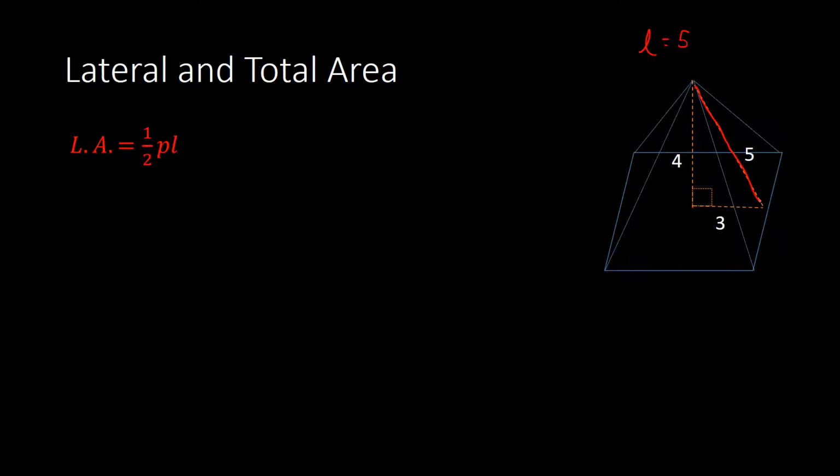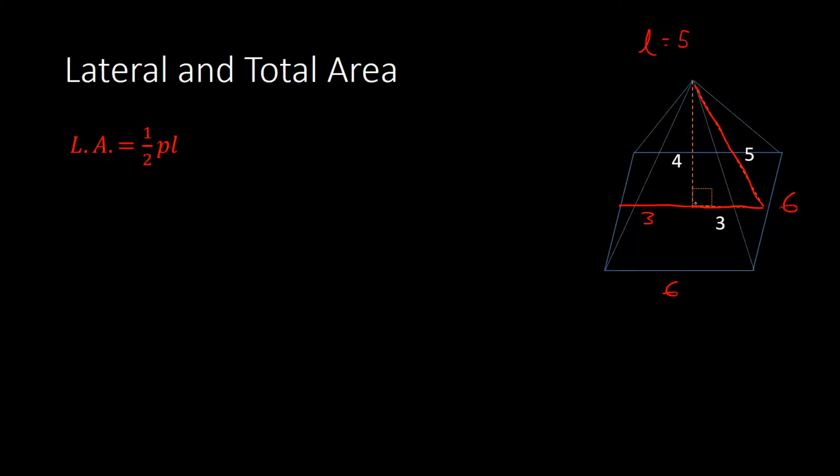And then the perimeter of the base, we need to find just one side length. So notice from here to here is 3. And by the way, the vertex will create an altitude that goes to the center of the square. Meaning if this is 3, then all the way across would be another 3 here, which would make that 6. So the altitude will bisect or go to the center of this square. So this is 3, that's 3, the entire length is 6, and this is a regular pyramid, meaning every side length is the same.